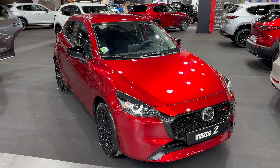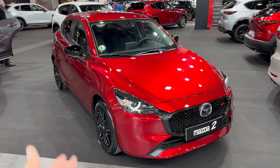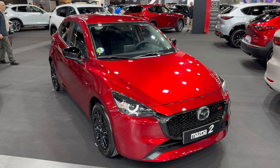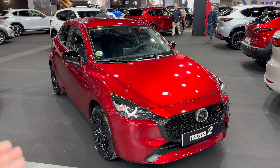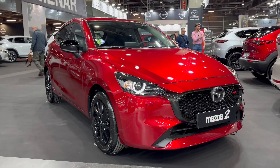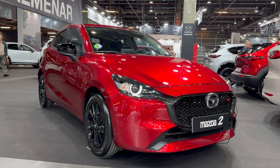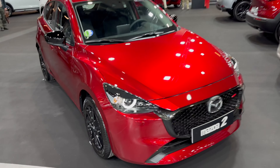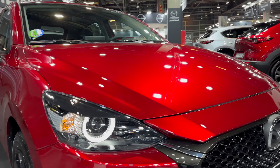This is the Mazda 2 that's now also available on the North American market — USA and Canada. I'm not sure about Mexico. This is the beautiful Mazda 2 in Mazda red color — not sure if it's called cherry red but it's a definitely gorgeous shade. Let's come a little bit closer and check it out.